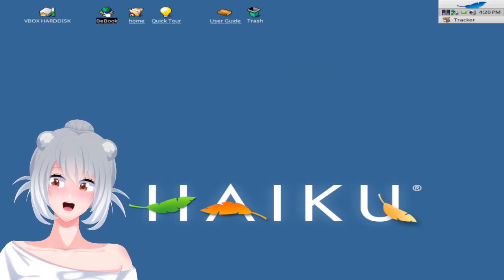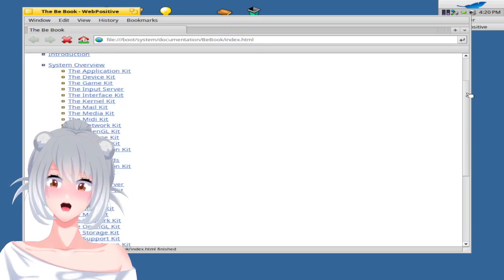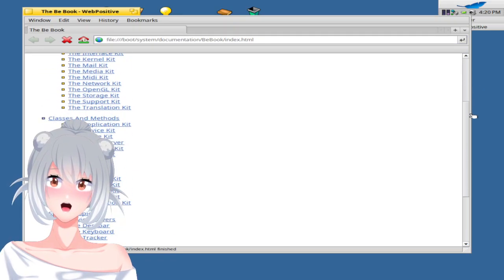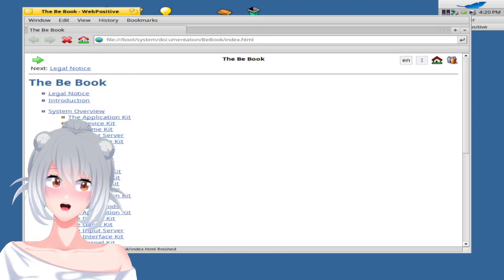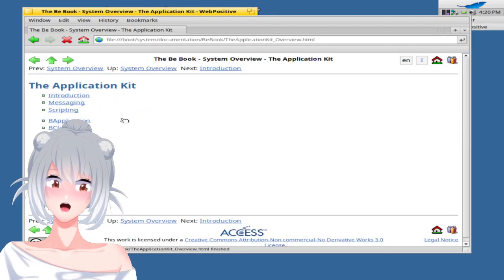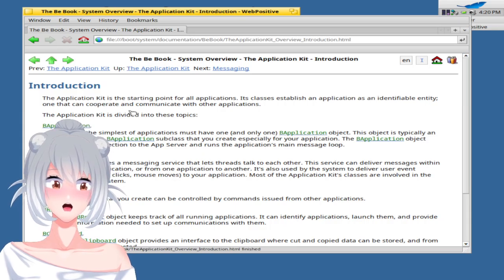B-Book. Is that like Facebook? Oh, okay. So this looks like it might be a reference guide for how to operate in BeOS. The application kit. Introduction. The application kit is the starting point for all applications.